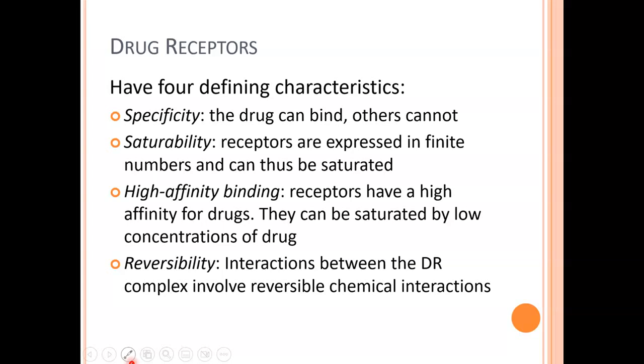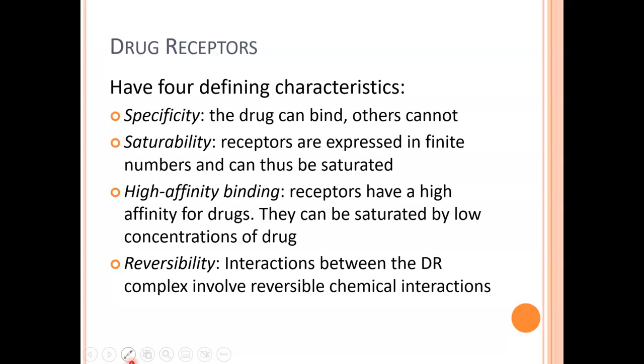The receptors have high affinity binding, which means that they are looking for the drugs that interact with them. That means they're going to be saturated at a very low concentration. So let's say there is a receptor, I don't know why, but it's in a bucket, and in the bucket there is like 300 different kinds of drugs, of which one is the drug that will bind the receptor. What that means is when that one drug finds the receptor, it will bind it tightly and to the exclusion of all others. And lastly is reversibility.